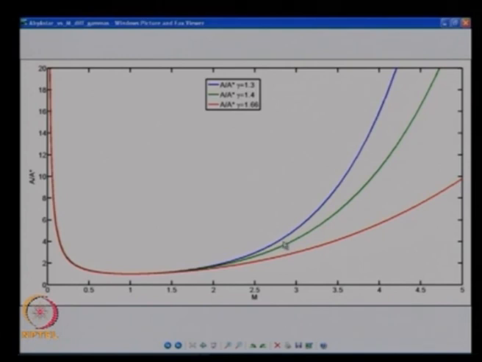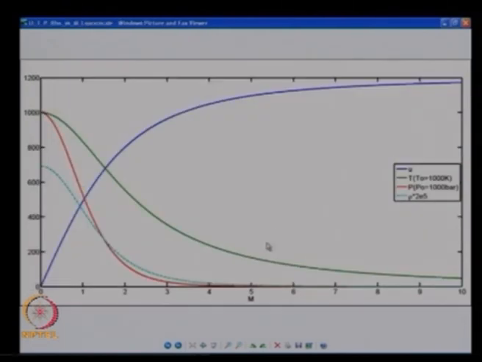So when you are looking at tables, you have to know already what Mach number you want, subsonic or supersonic. Based on that, it will change. Now, we will go look at some values. I am going to start with T naught and P naught of 1000 Kelvin and 1000 bar, and I am accelerating the flow from 0 to M equal to 10, that is what I am showing here.